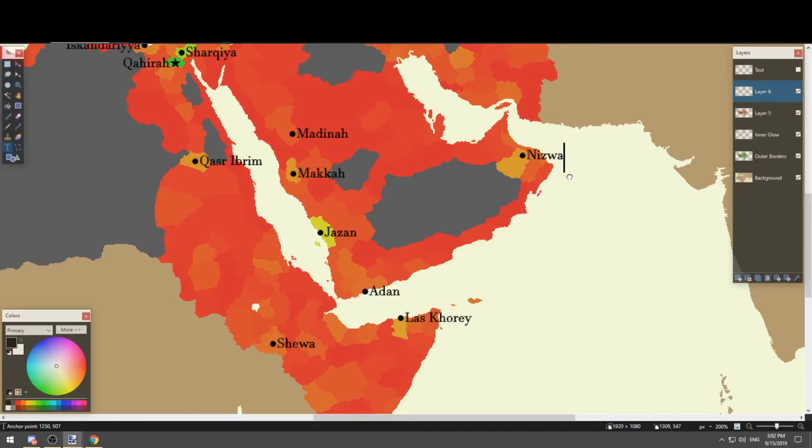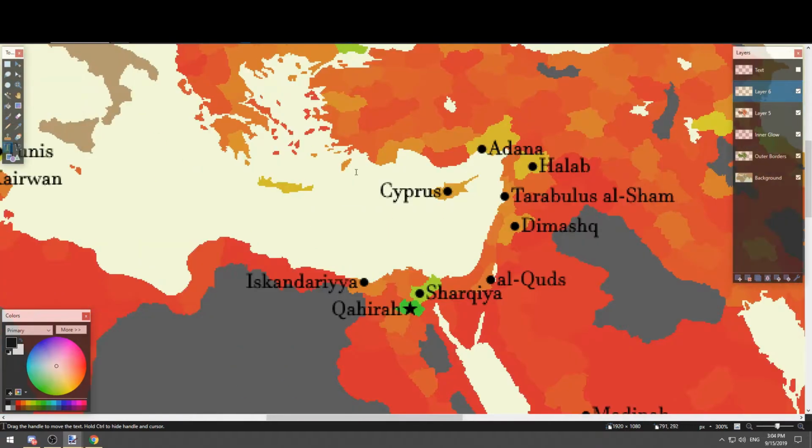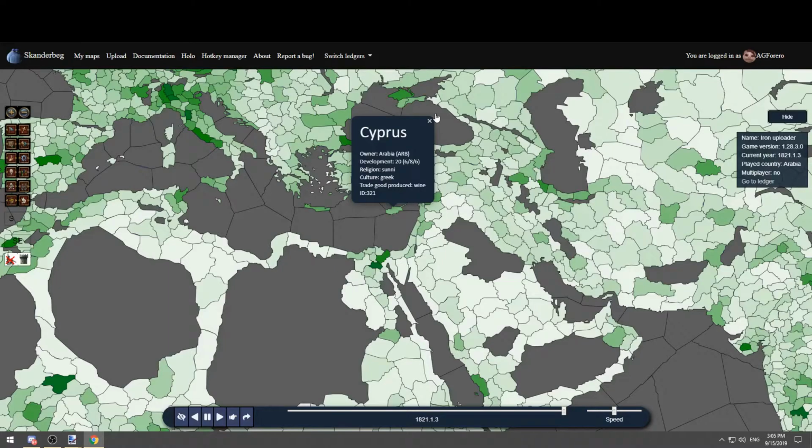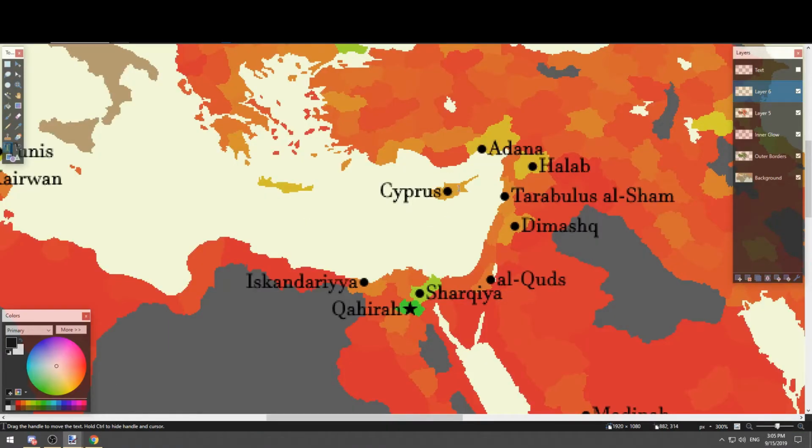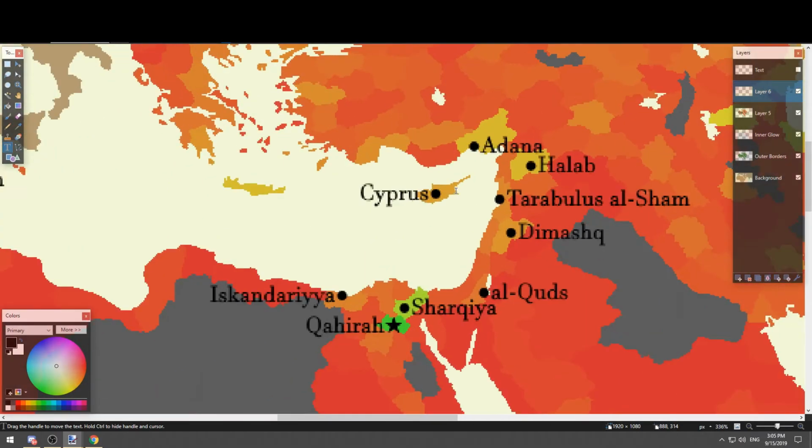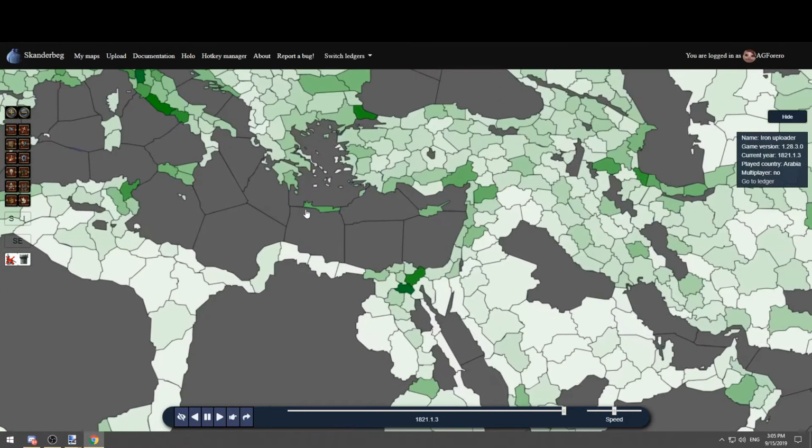Forgive me if this is ignorant of the actual context of the region, but I believe that a city closer to the coast might make more sense than a city in the middle of the desert. There are also provinces you would like to label, because obviously the main city on Cyprus is not called Cyprus. I believe there's a way in-game to figure out the name of the city that's present there. Most of the time, the game just names the city the same thing as the province is called. But in this case, I'm just labeling Cyprus with a little dot because it was a highly developed province, and I feel like it's a good addition to my map.